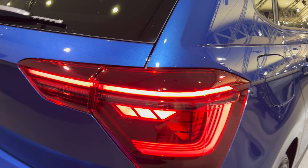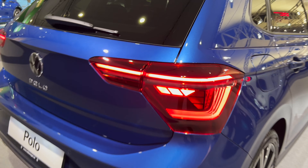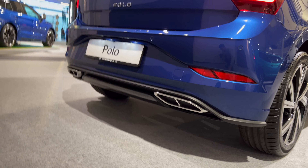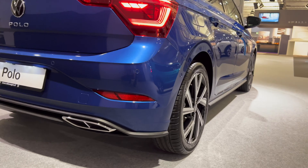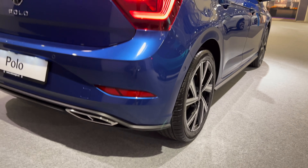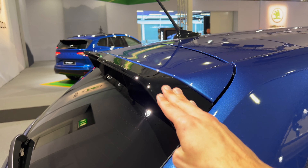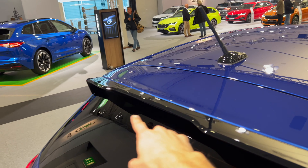I like this design — it kind of reminds me of the T-Roc but a little bit different. Inside the taillight we have this pattern, perhaps a stop light, very interesting. On the bottom they decided to keep the fake exhaust tips, although the exhaust is probably on the left — there are two pipes — but we have a nice diffuser on the bottom. And then there's this elegant spoiler going slightly upward with little details in the middle.